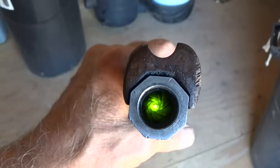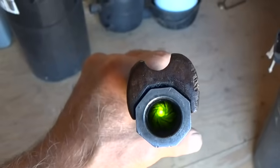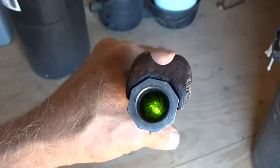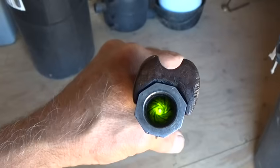So what I'm going to do is drop my bore light down this barrel and, for myself, make a mental note, because I remember what that barrel looked like, and compare it to this. So let me get that down there, and I'll turn the camera down the barrel so you can see for yourself whether it's clean or dirty. And just remember, that was 5 shots also. If I can hold it steady enough, I think we can all appreciate that that barrel is clean as far as burning black powder is concerned. And I can attest to the fact that that other barrel with Siberian elm was filthy dirty, and that's why I was having problems loading it even after the first couple of shots.